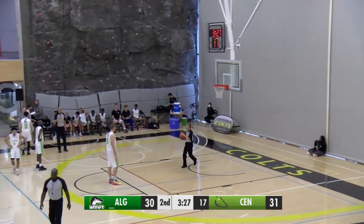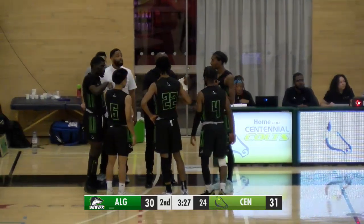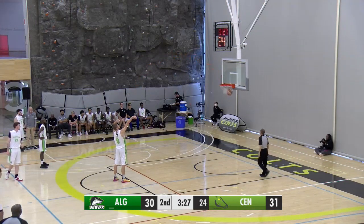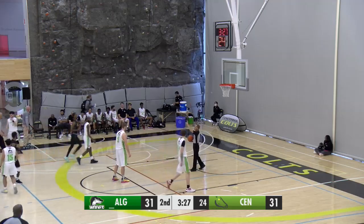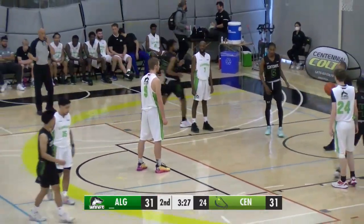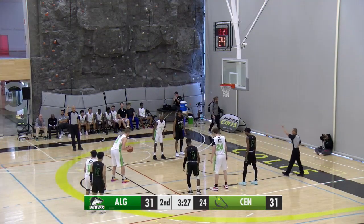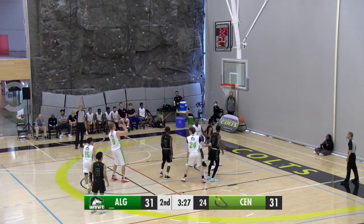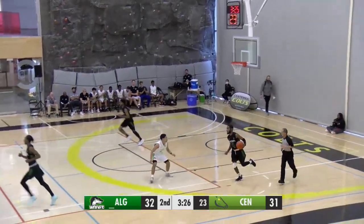Shallow with 14 points here early on. He's really been carrying the Colts offense so far, attacking the rim, making some threes. Here now, Ted Braden getting himself to the line. Nick Ciccolini checking back in. You have to imagine the Wolves are going to go back to that size advantage that they have with that Twin Towers pair. And Braden makes both free throws.